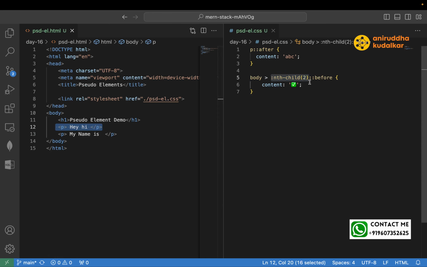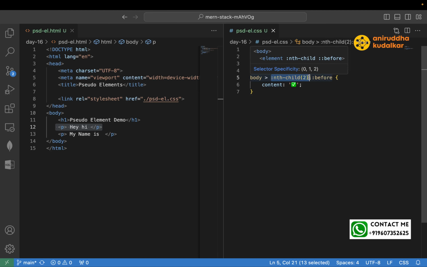Remember that these are pseudo classes. They have named them pseudo classes. You cannot provide the class. That's why one class would be considered, that is the nth child. So here pseudo class, class name, and then after that pseudo element has been added before.